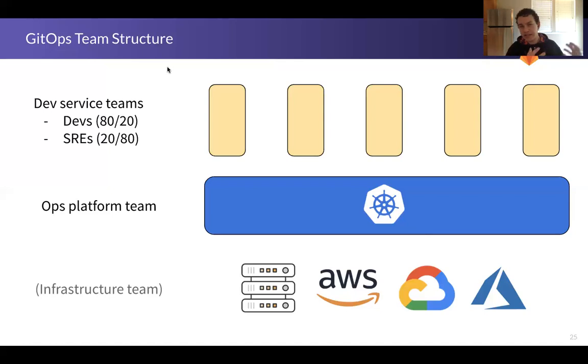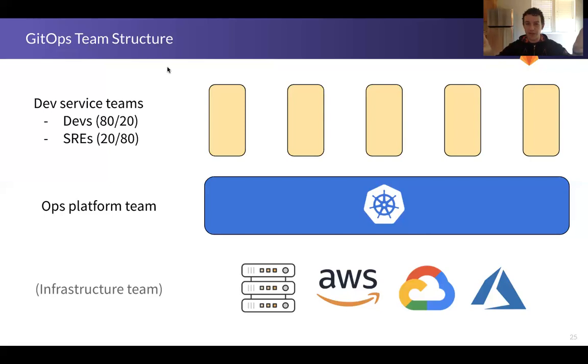But your infrastructure team, they may be doing it on premises. More common than not, they're going to be doing this in one or many cloud services, doing multi-cloud and hybrid with on-prem and cloud services. And so the platform team may be running the infrastructure, or you may have a separate infrastructure team that's providing and managing those nodes to the cluster.